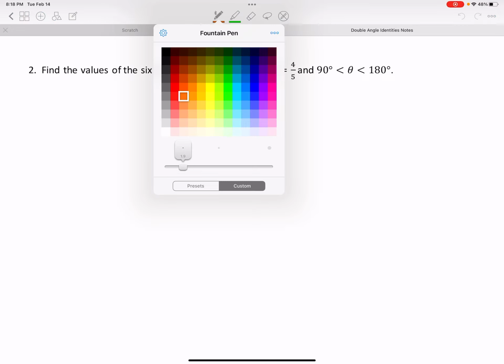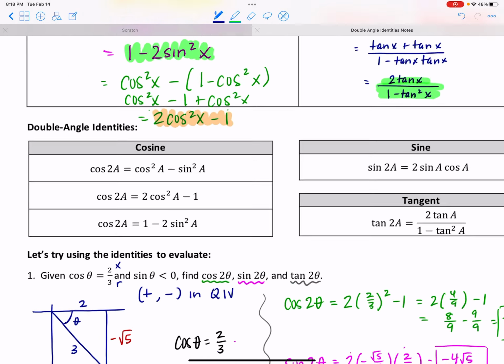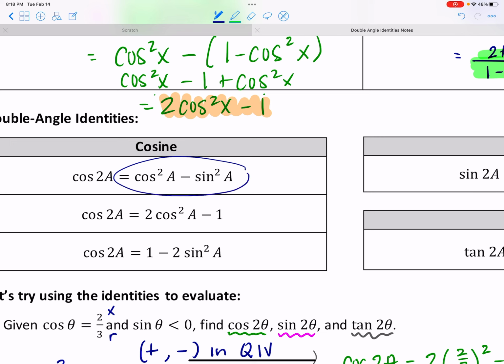So, go back to my presets here, this means that our angle, if we're between 90 and 180, is in quadrant 2. And we know the cosine of our double angle is equal to 4/5. So we want to apply one of our cosine formulas here and do a little bit of solving. So one of our cosine double angle formulas. If we go back here and look at these, I don't know that I would use this one to solve, because what I'm going to do is replace this with 4/5, right? So if I make this equal to 4/5, I'm not going to be able to solve because I have sine and cosine in there. It's like trying to solve one equation with an x and a y. It's not going to work. So I'm going to pick one of the others.